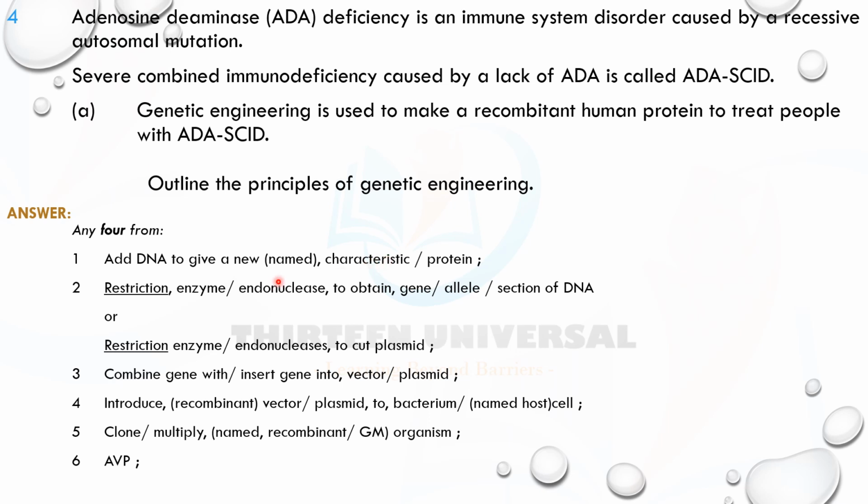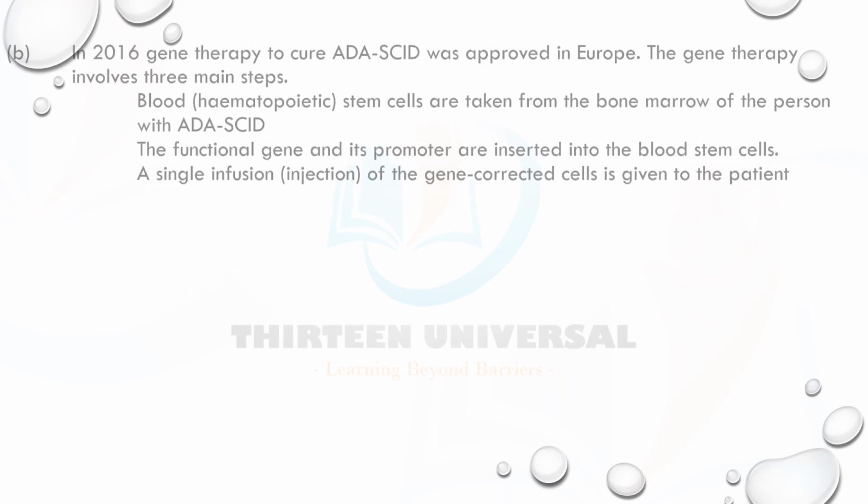So where do you get this DNA? DNA contains genetic information for proteins that control traits. If you need a trait, get a gene for that trait. So first of all, get the gene using the restriction enzyme, and cut the plasmid with the same endonuclease. Then combine the gene with the plasmid or vector and introduce it into the bacterium. It clones, multiplies inside the GM organism, and then the gene is expressed. Anytime you hear principles of genetic engineering, it is the procedure, step by step.